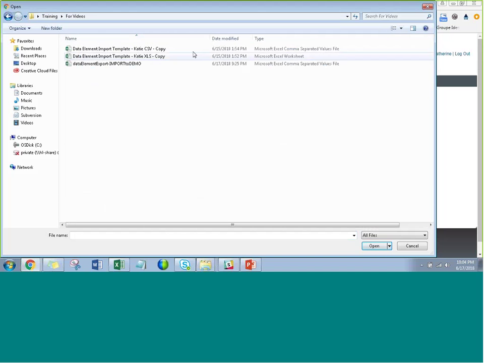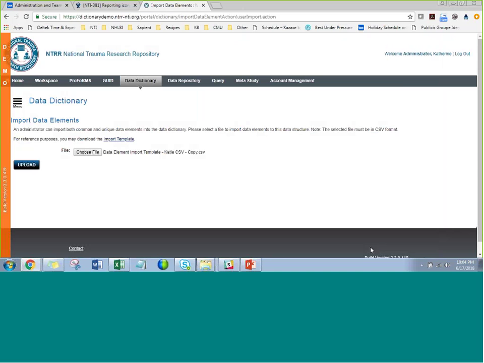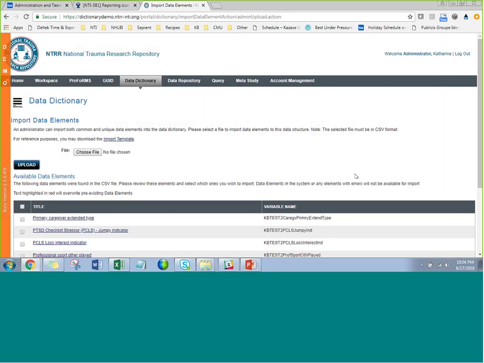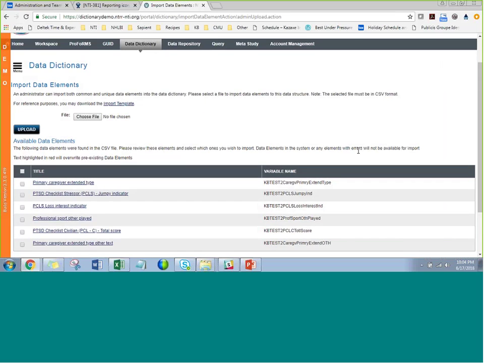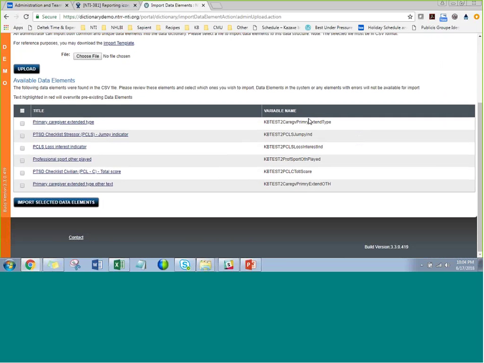So I saved my Excel file as a CSV. I'm going to click open, and then I'm going to click upload. And if there are any errors in your data elements in the spreadsheet, the system will tell you here, and then you'll need to go back and fix them and then resave as a CSV file.